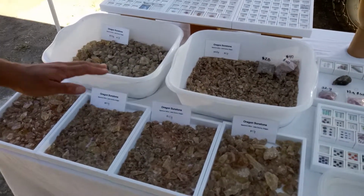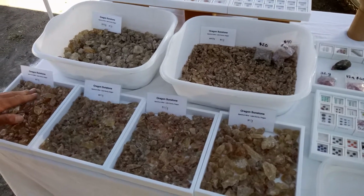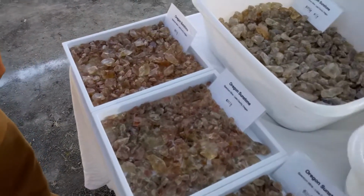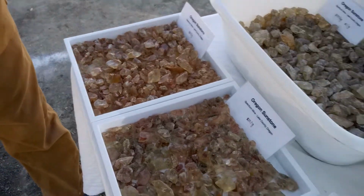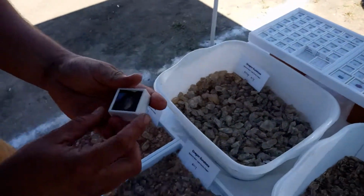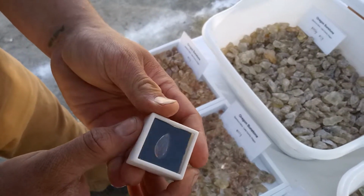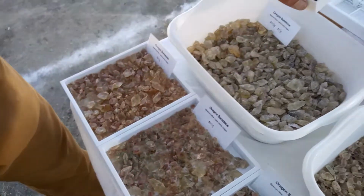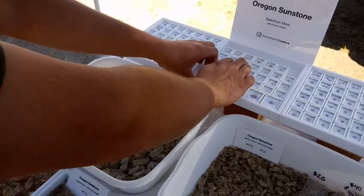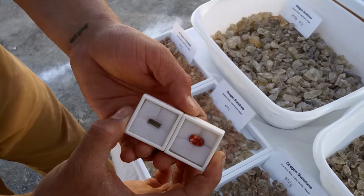So these are some sunstones up from Oregon, the Spectrum Sunstone Mine. This is a type of plagioclase feldspar, and what makes these unique is they have copper inside of them. Just a more common type you'll see is known as schiller. It'll get this peachy, stripy, flashy reflection, if you can see that. And then the more concentrated colors you start to see are going to be reds and greens, also due to the copper inside of them.